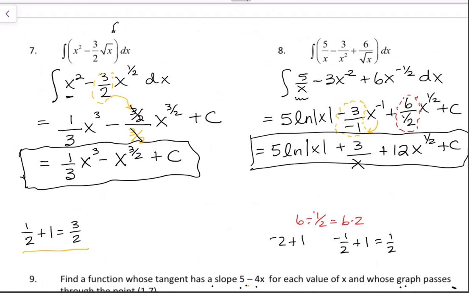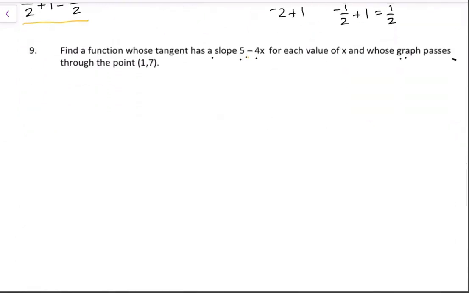Okay, one last quick example here of a similar problem, or a familiar problem, I should say, that you've had before. Every time we learned a derivative rule, we always did writing the equation of a tangent line. Well, this is that question backwards. So this time I'm not looking for the tangent line's equation. I'm given the slope of the tangent line, and I want to find out the function that it's tangent to.